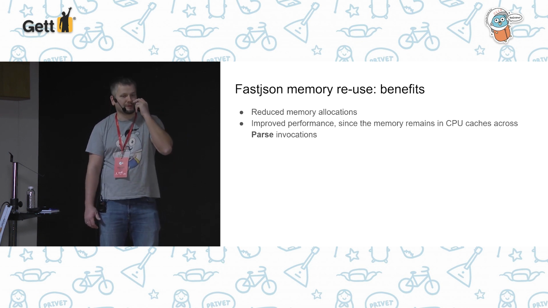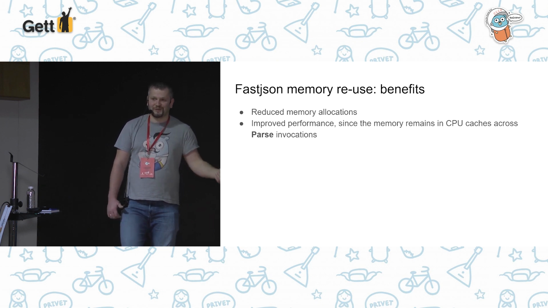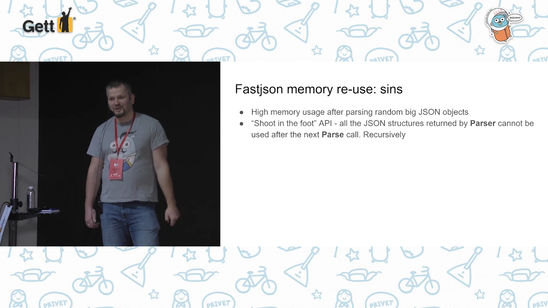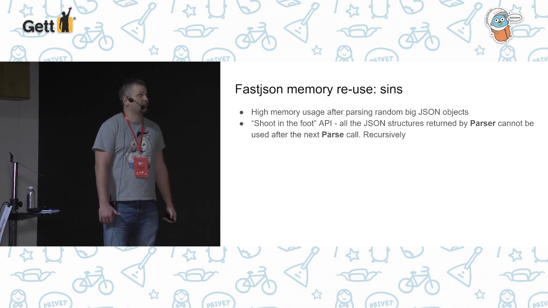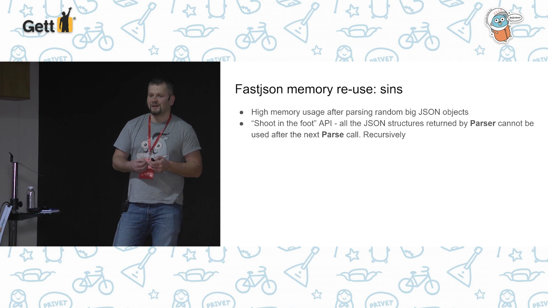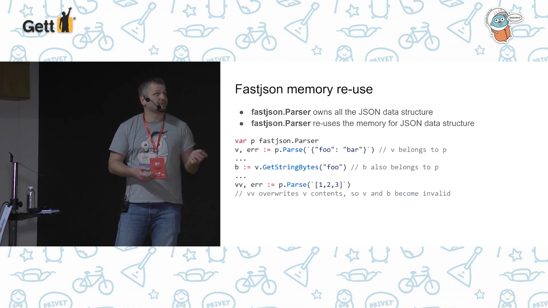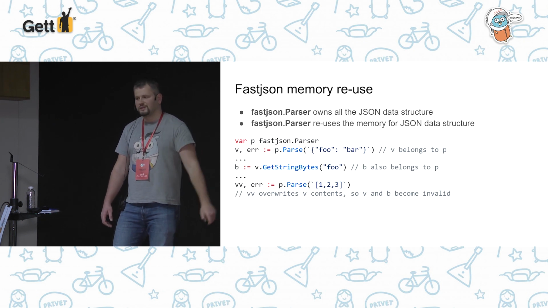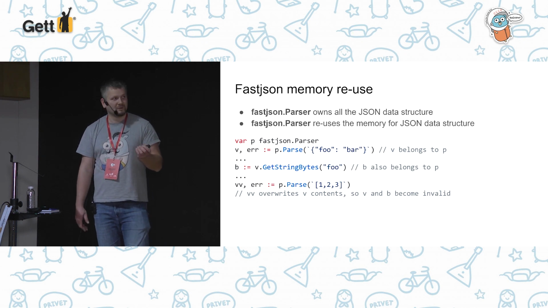That is, we get VV returned that already contains the parser structure, and all the rest becomes invalid. So what are the advantages of this approach? It's clear that memory reuse saves on memory allocation and speeds up JSON parsing. But the drawbacks are about the same as with request fix. It's an API that's very easy to abuse. Like in the previous example, if you keep saving links that you got from the parser after the parser has been used for a different JSON, these links become invalid. They will contain garbage.